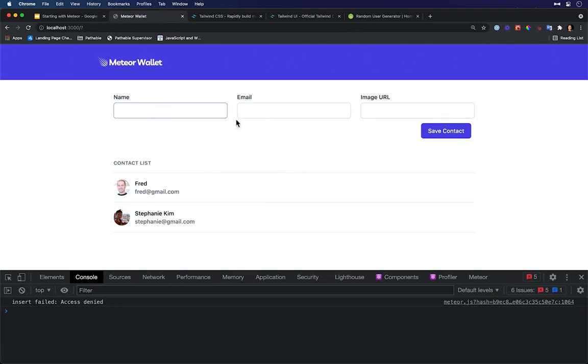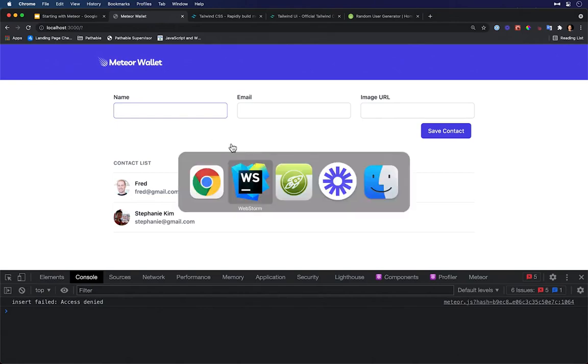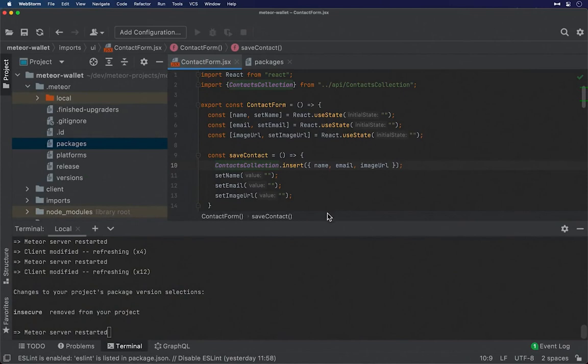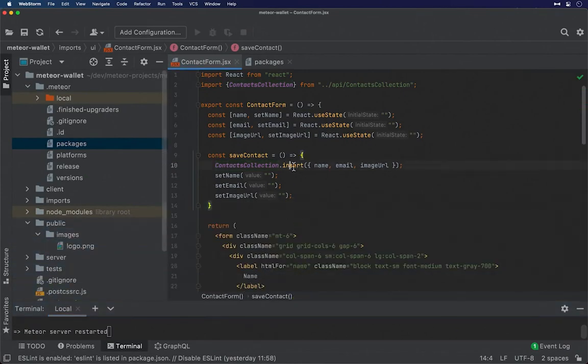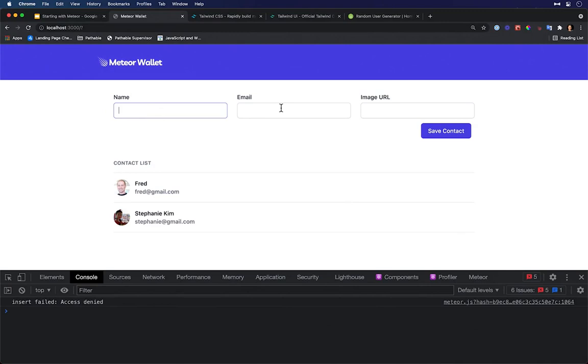But we can see that the fields were cleared. This is something that we will improve in the next lesson, because what we have to do is check if this function runs correctly or not. But this will be in the next lesson. So, okay, our application, unfortunately, is not working anymore because that package is for prototyping.